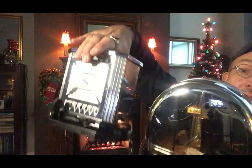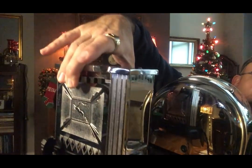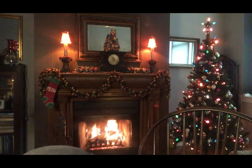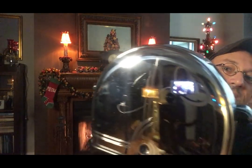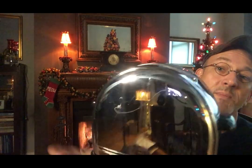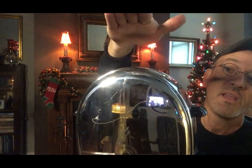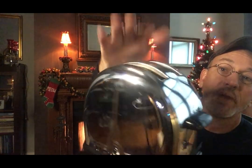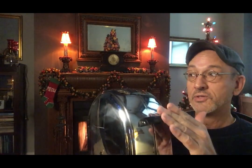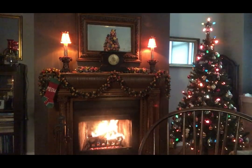Look at how we go from the earlier model. Now notice the difference. All right? Very geometric, not very functional, but fascinating design. This one, so much easier to clean. Streamlined, we just take a damp cloth and run over this and you're ready to go. Now I love both of these toasters. This one is a pop-up toaster from 1939, and you can obviously do two pieces of bread in it. So this is my go-to toaster. This is the one that really sits out and gets used on a regular basis. But there's going to be some competition now that I have that wonderful gazelle thing.